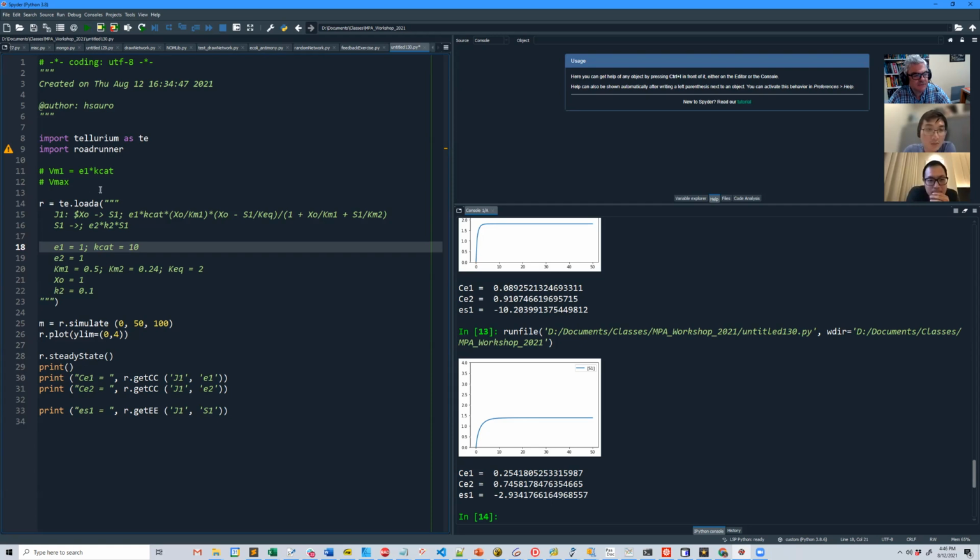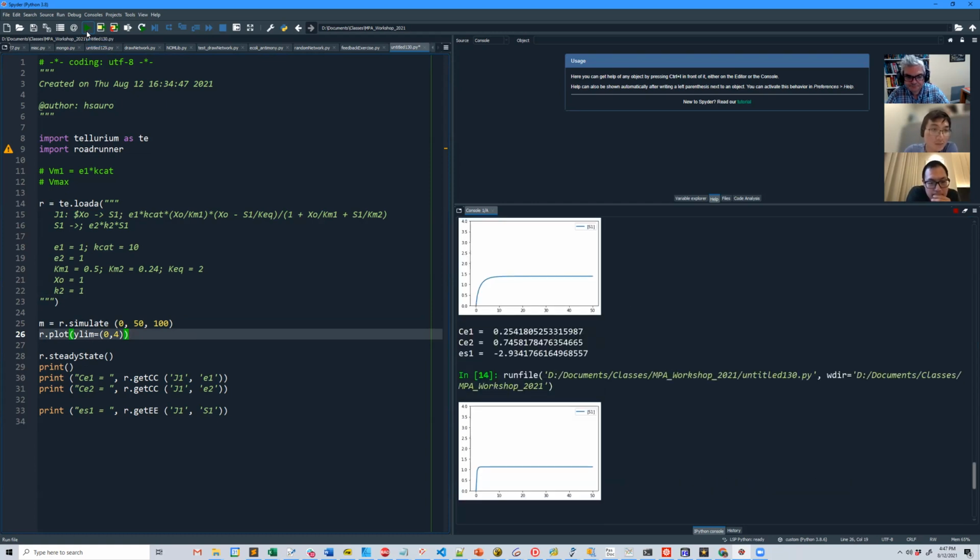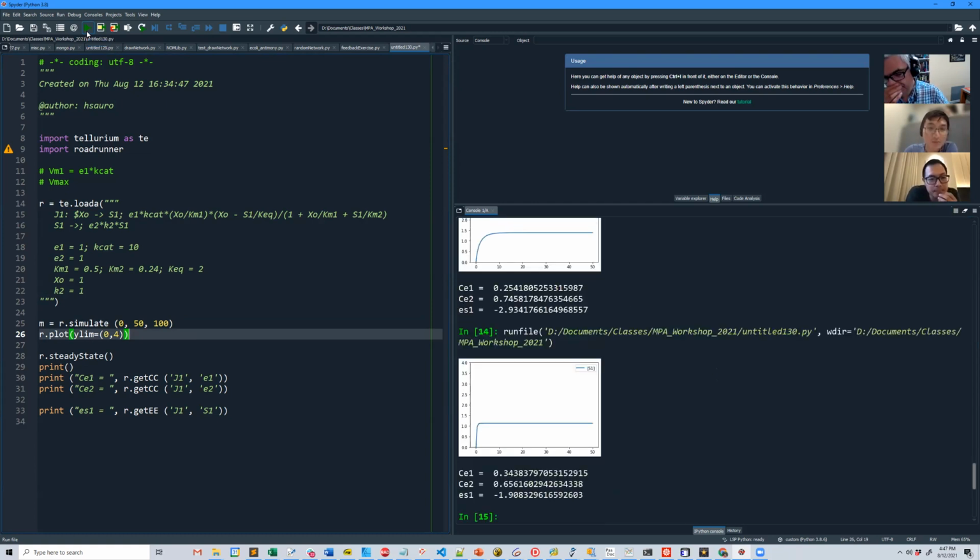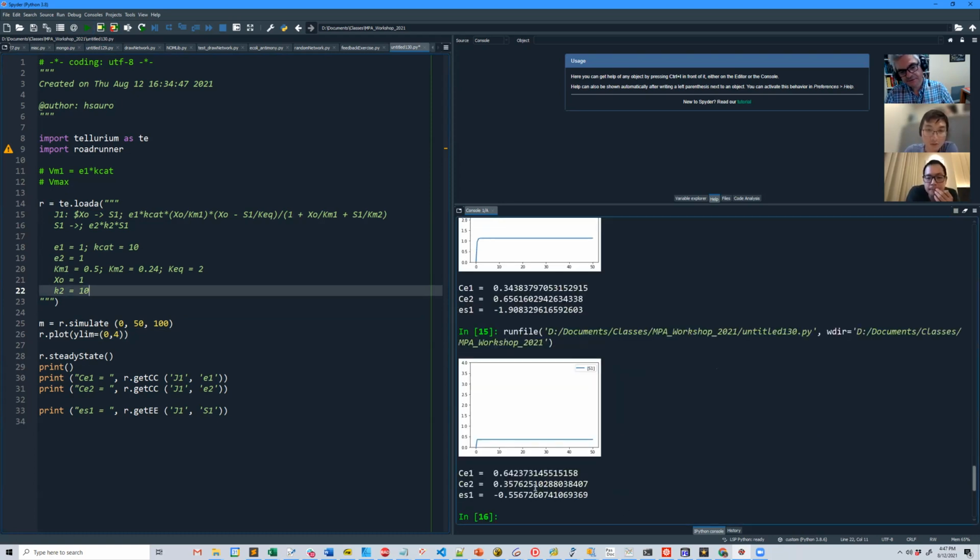Let me see. What happens if I increase K2, say 10 times more? That will decrease S1. Similar thing, I think. So in fact, I could push it up even more and see if I can get this rate down a lot. Now the first step is getting more and more control. The second step is losing it. It has to lose it because of the Flux Summation Theorem. So you get this balloon effect, this sausage balloon. It goes back and forth, depending on the properties of the individual enzymes.